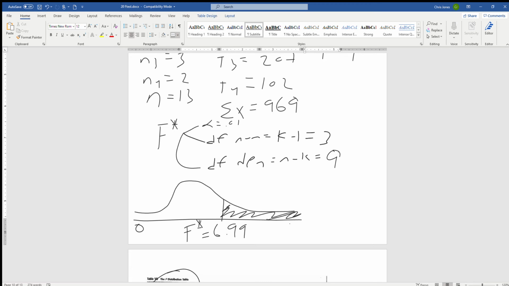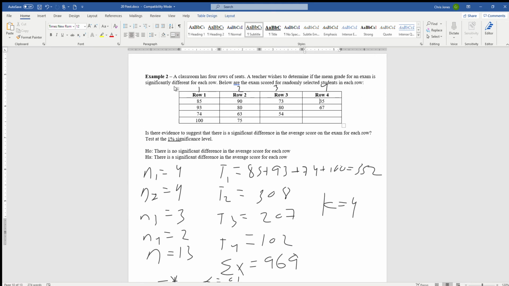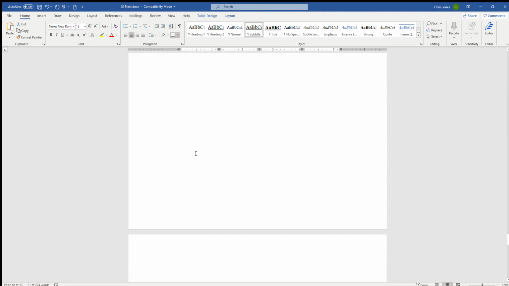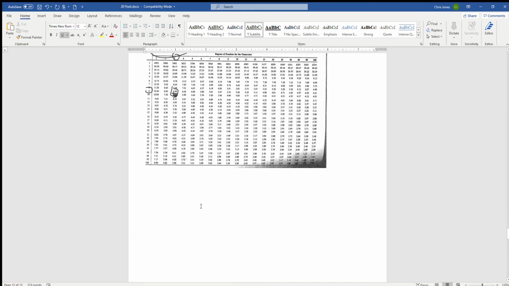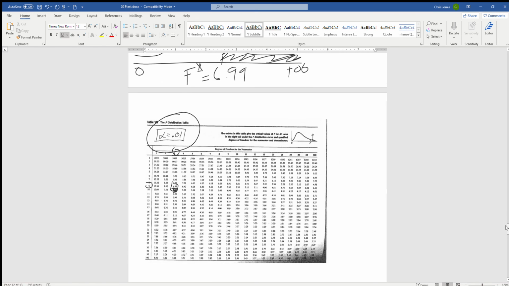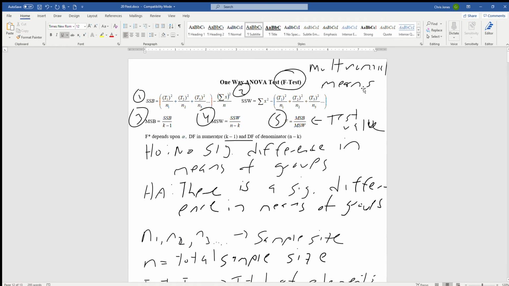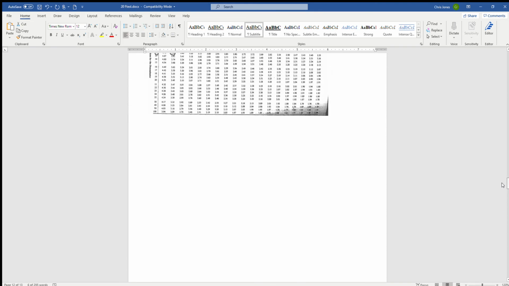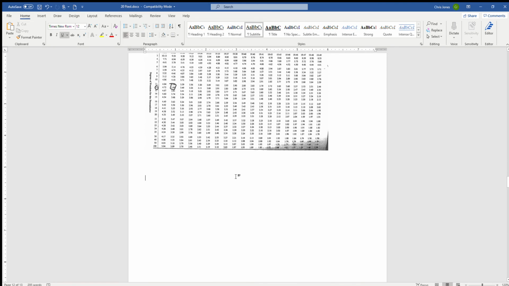Remember the range of values for the F distribution, similar to the chi-square distribution, is going to be 0 to infinity. Now I'm going to copy these down because I'm going to need these when we start computing things. First, I'm going to start by finding the SSB. I'm going to copy down those formulas. Remember we had them all the way back up here, just to remind you how to compute. I might have to erase some stuff. It's okay.